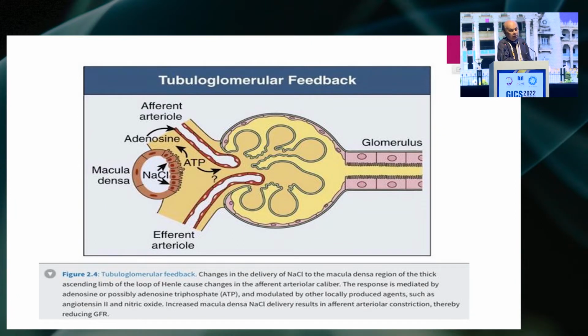And not only that, if excess sodium chloride goes into the kidney, it reaches the macula densa. That induces the macula densa to secrete adenosine. This is called tubulo-glomerular feedback. That causes low flow in the afferent renal arterioles and hence lower GFR. That may cause kidney injury and even lead to kidney failure.